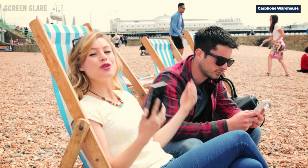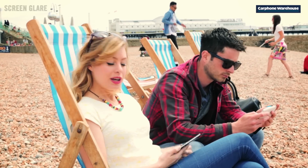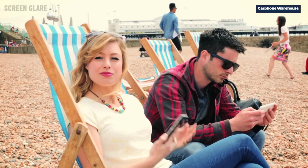There's nothing like relaxing on the beach with a good book. And while today's mobile phones are big enough to read books on, because of their reflective screens, you can sometimes get really bad screen glare, which can make reading quite difficult in bright sunlight. Let's try all of the phones out on this lovely day to see which one triumphs in this test.